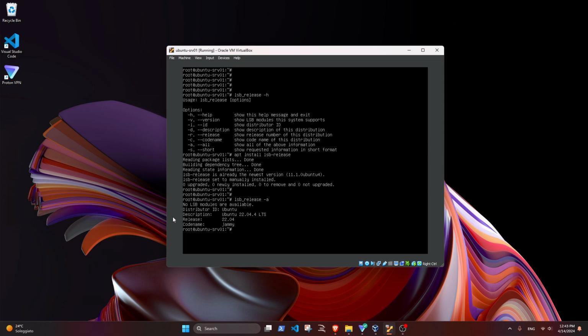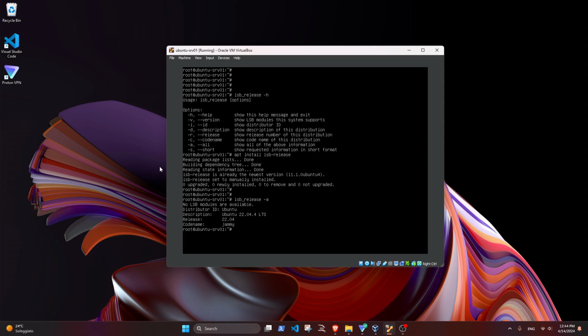So as you can see, it's already clear that we have the Ubuntu distro with the 22.04 LTS version, and we also have the codename shown in here. So that's about it on how to check the Ubuntu version you have. Another thing that you might want to know is that lsb_release -a is the command that shows you every information about your system. The -a in particular is the parameter for all, as you can see here.